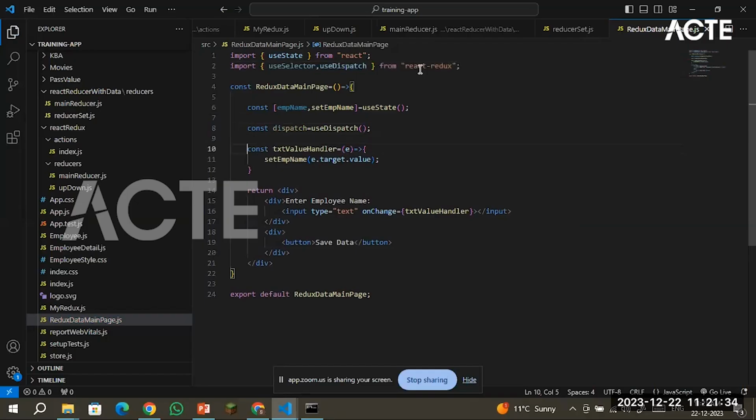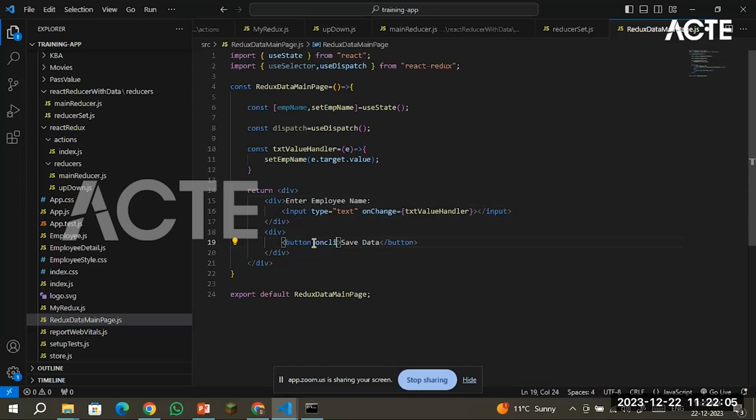Fine. Now I want to pass things to my dispatch method, but from where can I pass to the dispatch method, because I want to pass some data also. So first I need to create a click event, because I need to perform the activity on the click event.